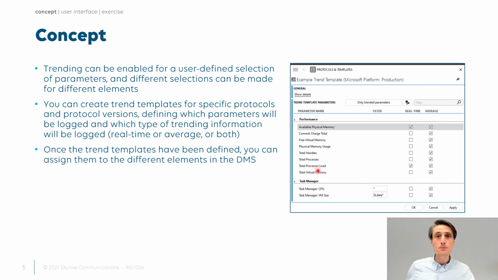It's the principle of the templates, like an alarm template, meaning that you can create as many templates as you want and you can assign them to any of your elements. So you could have like 10 elements using template A, and you could have like 50 elements using template B, and even some other elements using template C. So you can define several templates and apply them to your elements as needed.